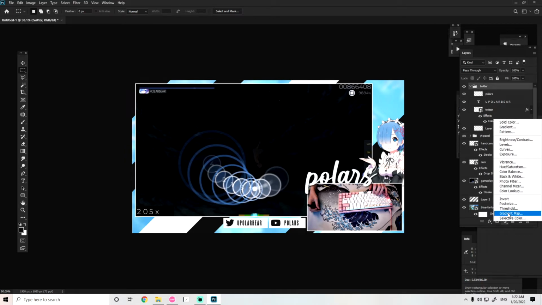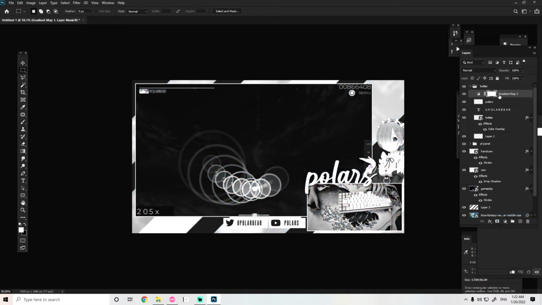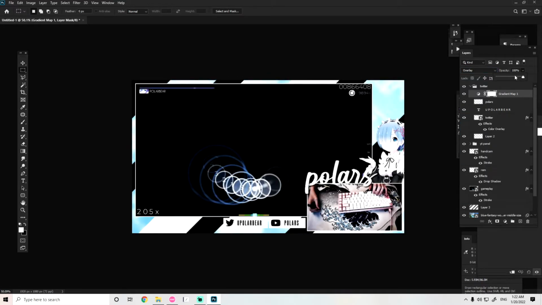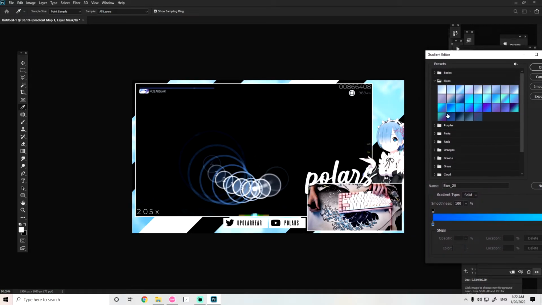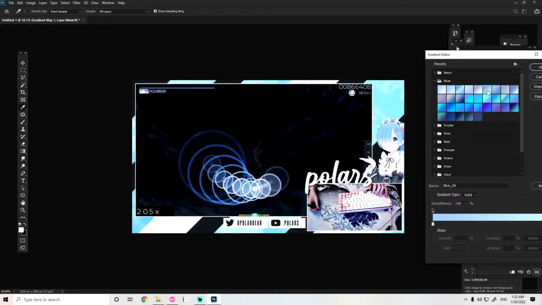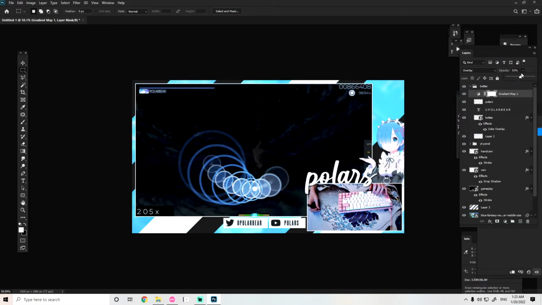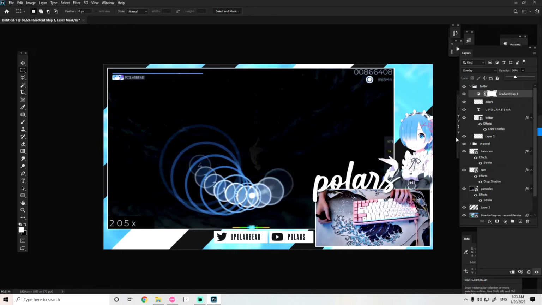Something else you can do is add a small gradient map over the top and set the layer mode to overlay. You can go in and change what color you want. This will add a little bit of color correction onto everything and make it look a little bit nicer. You don't want to overdo it because, as you can see, it's oversaturating everything right now. But for instance, we can turn this down to like 30%, and then it makes it look a little bit brighter and nicer, I suppose. Maybe we drag that a little bit lower. Again, this is just some nice little minor touch. You don't really have to do this.